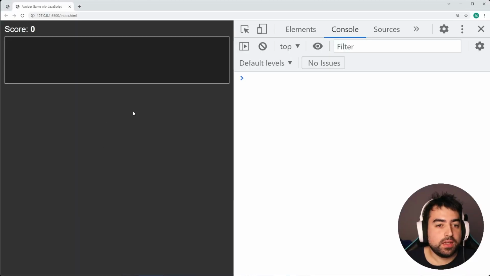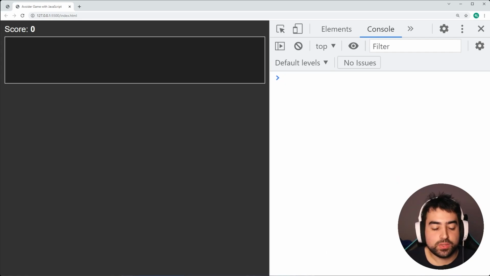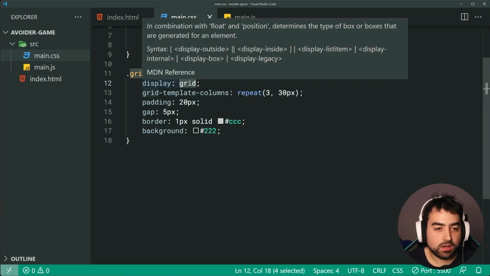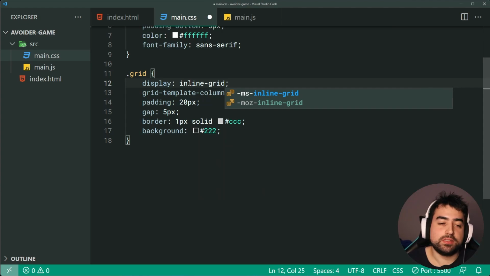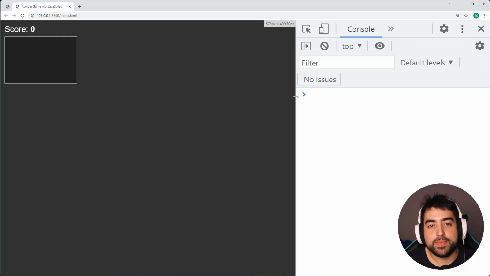As we can see, we've got a couple of changes to the grid right there. Now, as we can see, the grid is taking up the entire width of the screen. So in order to fix that, we need to instead give this a display of inline dash grid. So now it is only going to take up as much space as it needs to, and we can see right there, it's giving us those 3 columns of 30 pixels.